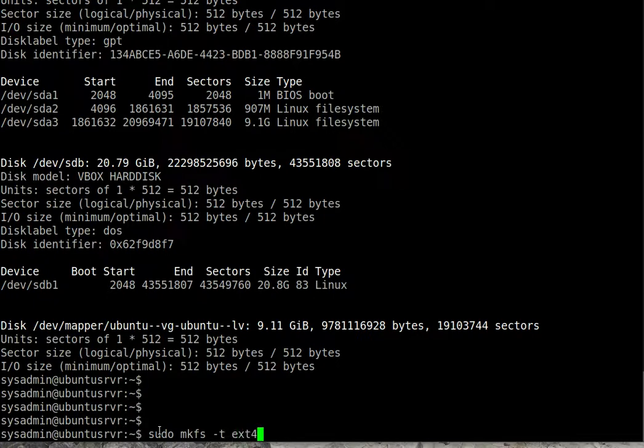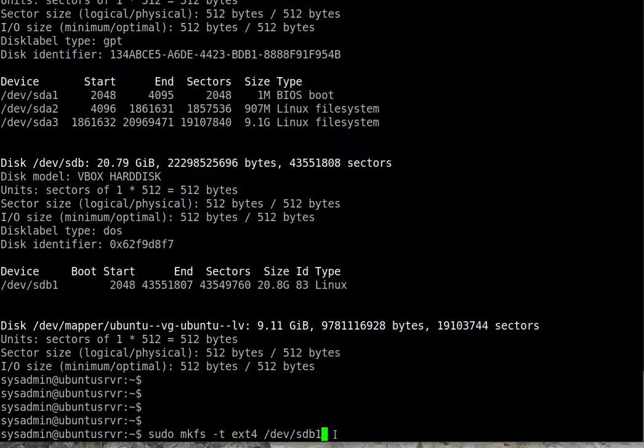So I'll specify that I want to use ext4, and then I will specify the partition on the device that I want to make the file system on. So that is /dev/sdb1. It's important that you specify the actual partition, because you cannot make a file system on a disk without specifying a partition.